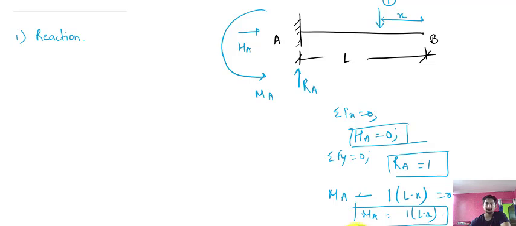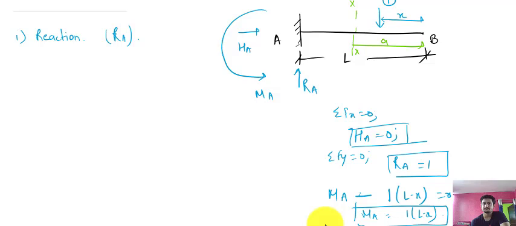Now when I have got the reactions, first of all I need to make the reaction ILD. So the reaction here is Ra. For that, what is the procedure? The procedure for making ILD, I have told you, is that you have to consider a section here. Suppose I have considered a section here. Okay, so this distance is small a, this is the x section. Now this distance is x.